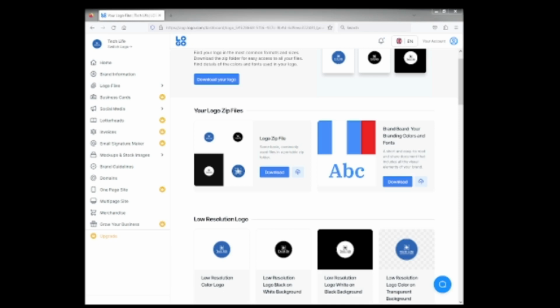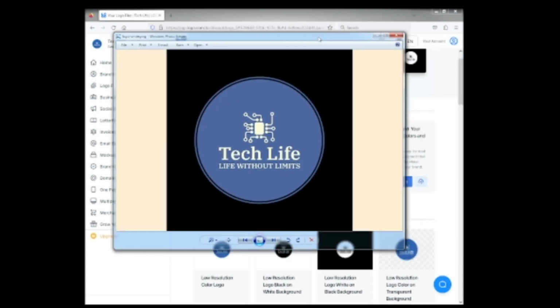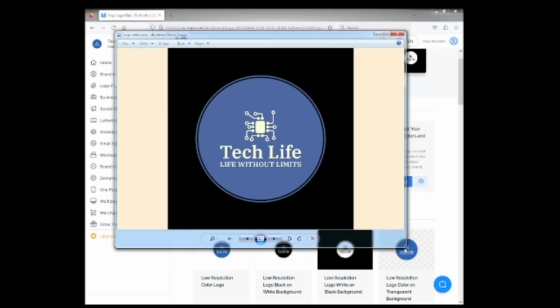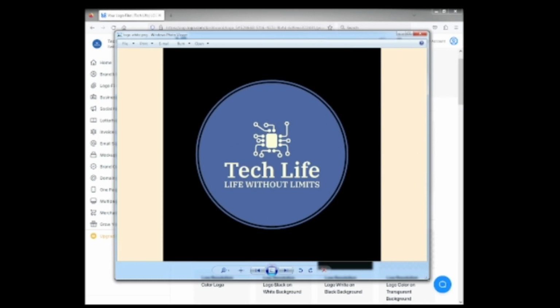The one we're interested in is called the PNG folder. One of the other logos contained within that zip file in the PNG folder looks like this. So what it's done here, even though we specified a white background, it's gone and done a dark one for us, just as an example.